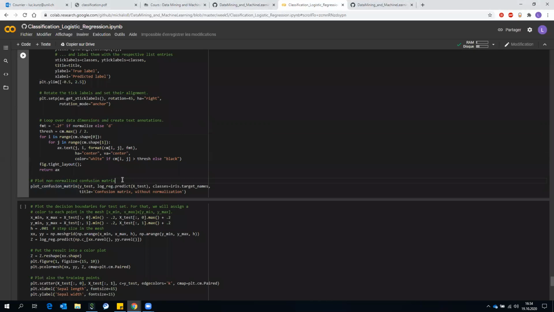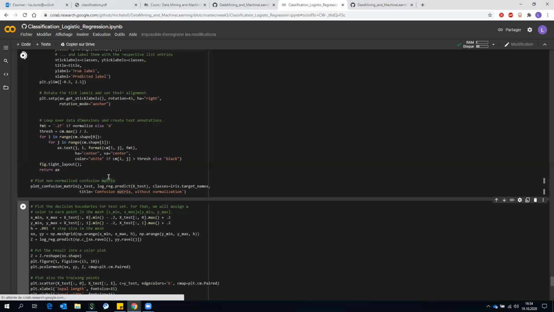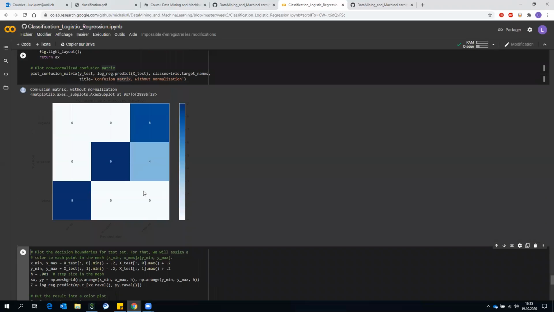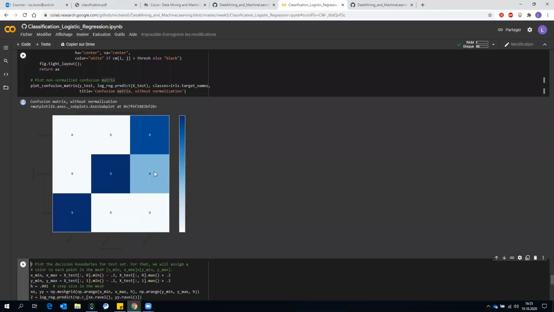If I run this on the test set, it shows basically the same: we only made 4 mistakes and correctly classified the 26 other ones among the 3 different types of flowers.